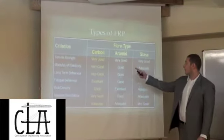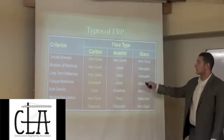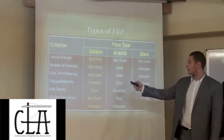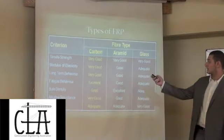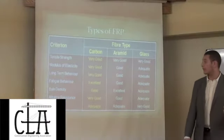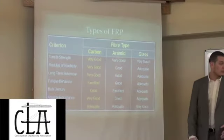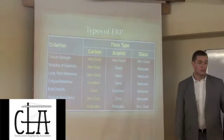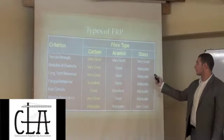We have three main fiber types. First is carbon, and there's aramid, and there's glass. There are certain criteria that we want. The first is the tensile strength, the modulus of elasticity, how it will behave in the long term, how it will behave under fatigue, the bulk density, how it will resist alkaline or chemicals, and of course the price. As you can see, carbon is practically the best.